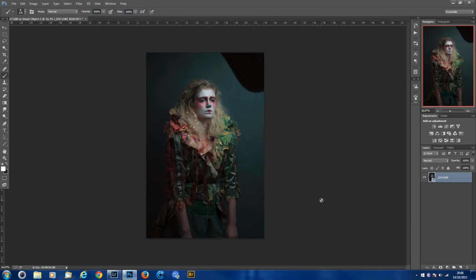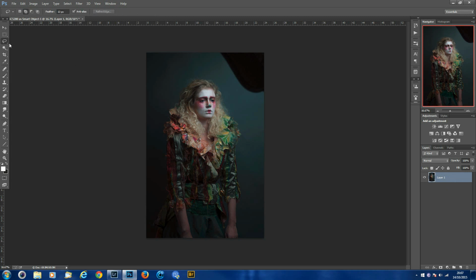Camera raw will do its thing. There we go. To get rid of this, I always try the easiest way first, which is content aware. If I remember correctly, you can't do that on camera raw when it's a smart object, so we'll have to see if we do this. I think we've done what we need to in camera raw, so for this image we'll just delete them, and then we've got a flattened image there.